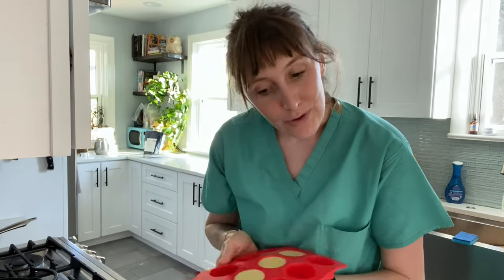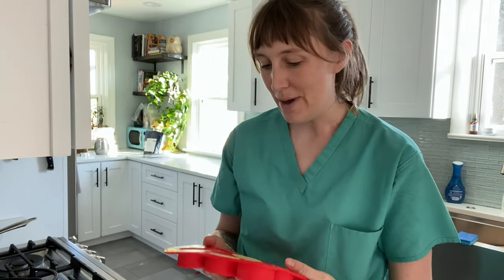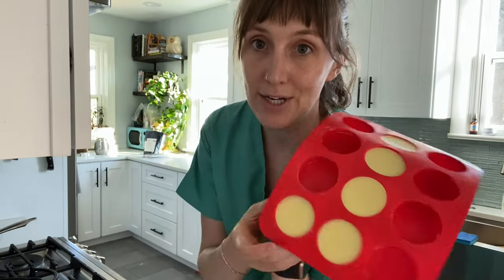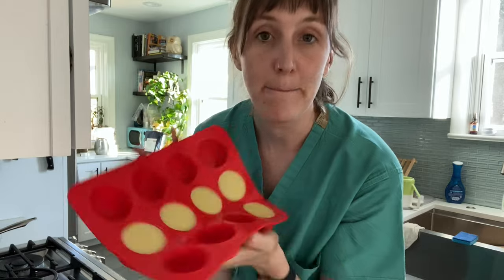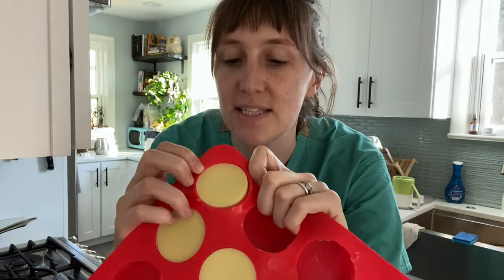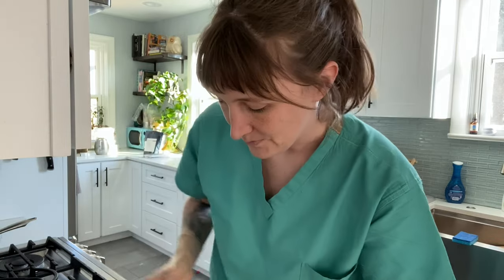All right, y'all, I just got home. It's been about 24 hours since I last saw you, and I just wanted to show you how our beautiful lotion bars came out that we made together. So you can see that they are totally hardened here in the molds that we got. And literally all you need to do to get these out is to just apply a little bit of pressure from the bottom, and then they just pop right out.